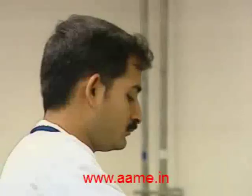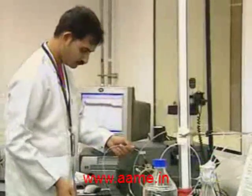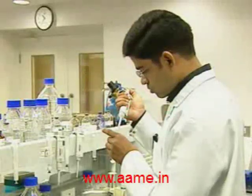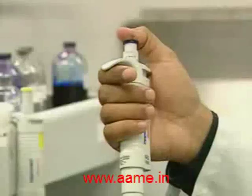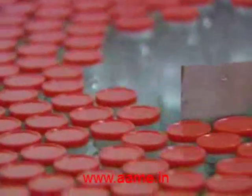Thanks to Indian pharmaceutical firms, the costs of many drugs now available for people in developing countries have come down dramatically. Indian patent laws allowed companies to find ways of producing generic drugs through more cost-effective and innovative means than their counterparts in developed countries. Reduction almost more than 10 times. A vaccine which is sold at $20 a vaccine, we're able to bring it to 20 cents. I think for India to be a developed nation, innovation is the most important.